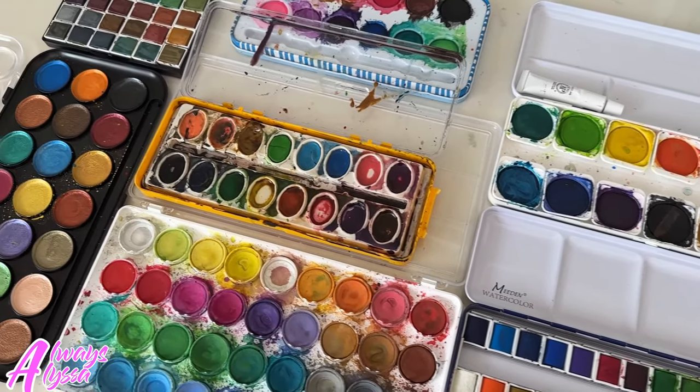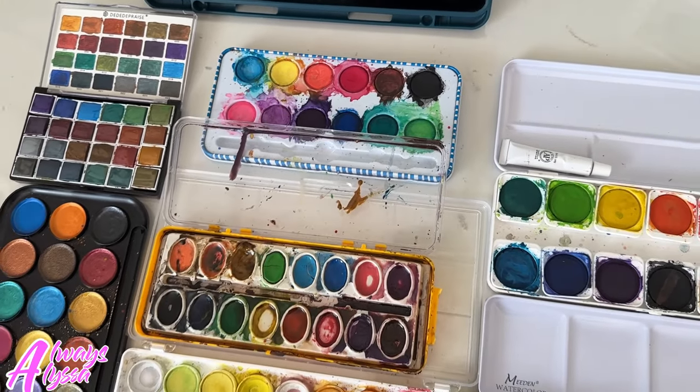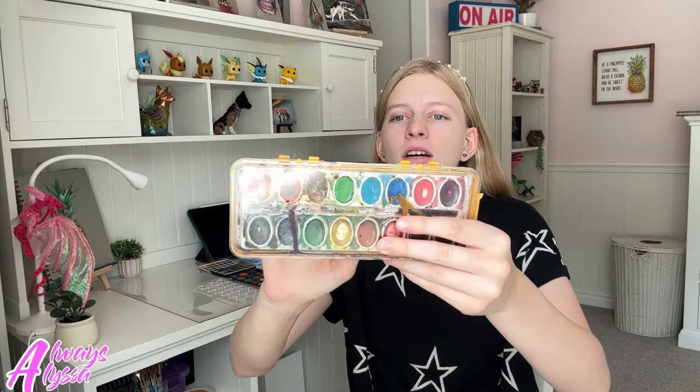I have a lot of different watercolors to choose from back here. Since I'm going to be testing cheap versus expensive, I'm going to have to pick the most expensive and the cheapest — which is probably going to be this one or maybe this one. I'm going to be Googling the prices just to make sure I can get the two most opposite watercolors for today's video. I officially have my cheapest watercolor set at around $1 to $2. Just look at that — it is completely trashed, like just literal bad plastic. And then I have my most expensive watercolor set. Much nicer — look at this nice container. This one is around $40 to $50, so a lot more expensive.